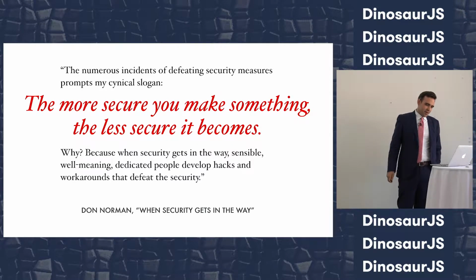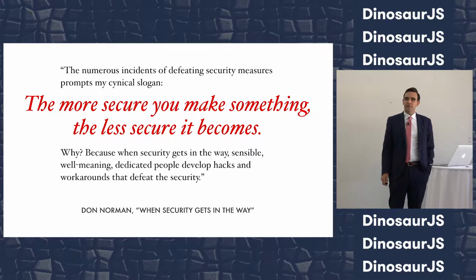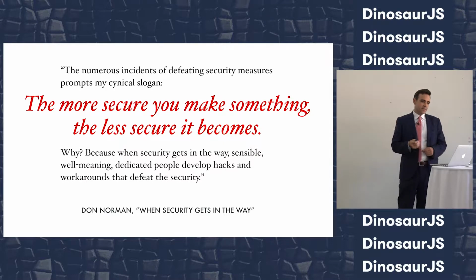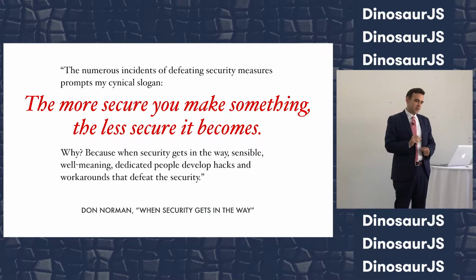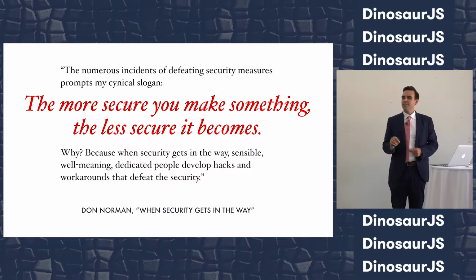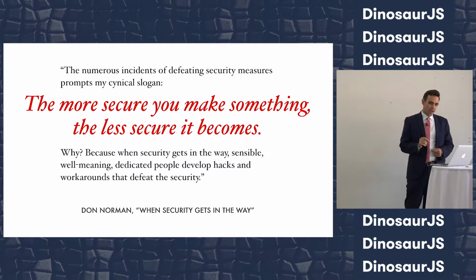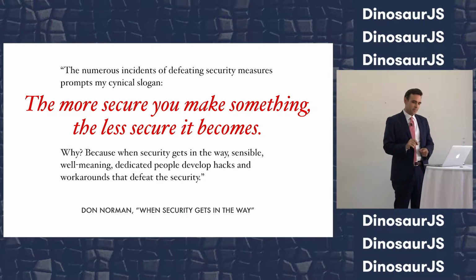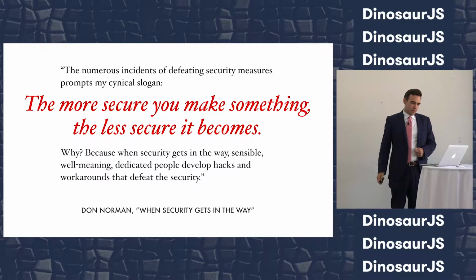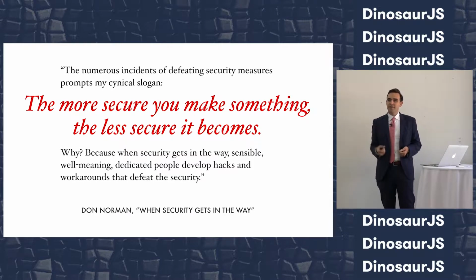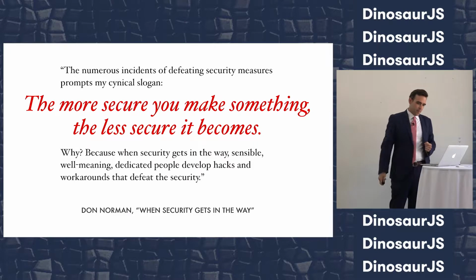So Don Norman, who you may know as the author of The Design of Everyday Things, wrote this in an essay about security. He says, "The numerous incidents of defeating security measures prompts my cynical slogan: the more secure you make something, the less secure it becomes." Why? Because when security gets in the way, sensible, well-meaning, dedicated people develop hacks and workarounds to defeat that security. For example, if you have password rules that are really restrictive, people tend to just write it on a sticky note and stick it on their desk, which is not super secure.